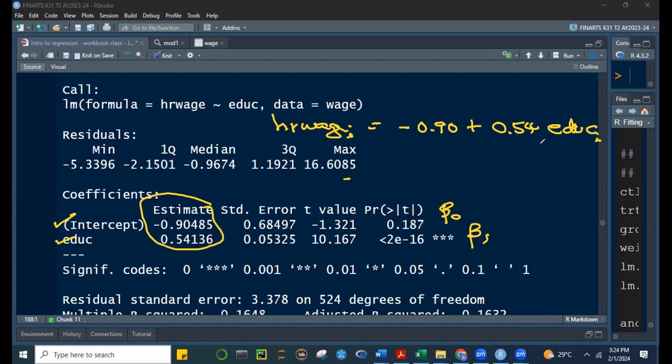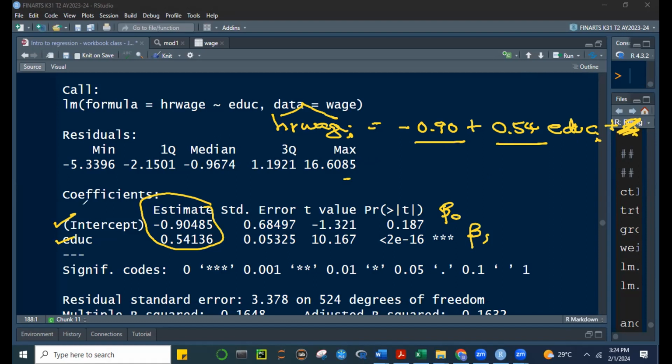If you want this to be equal, then this should be hat, or I can just create here an epsilon sub i. Or once again, if I want this deleted, I will have to put this, and then that's it, because we don't put a hat on education, because education is not predicted. And this is the equation now.